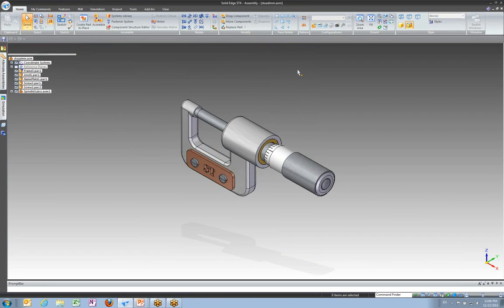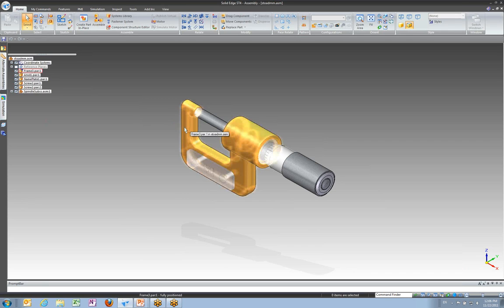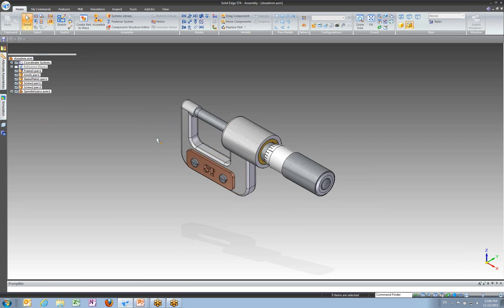Okay. So here's our design all assembled, and let's say as designers we want to know, well, as this piece twists, the micrometer will move in and out. What happens when someone really reefs on this and subjects this frame to a load? I want to know at our maximum predicted operating load how this is going to react. What stresses are going to be present in this frame?